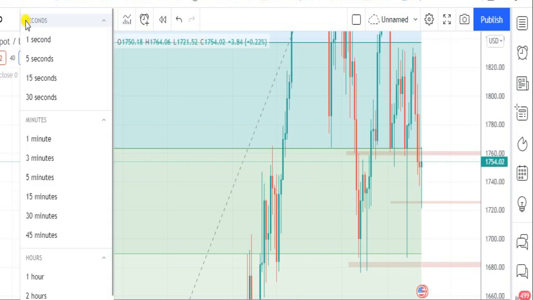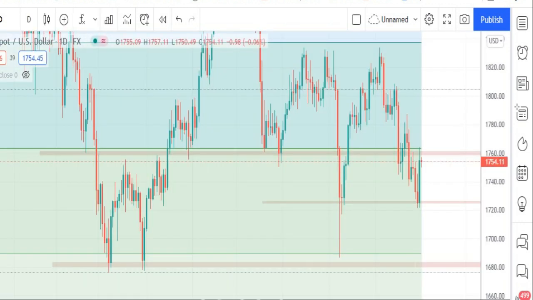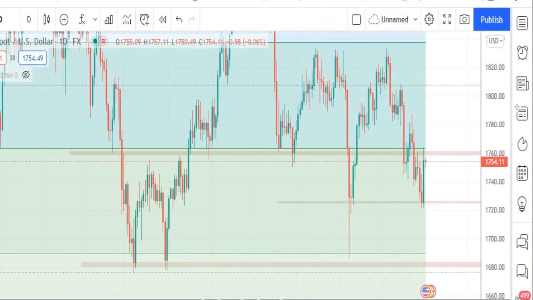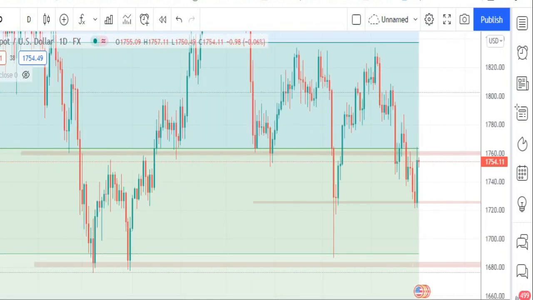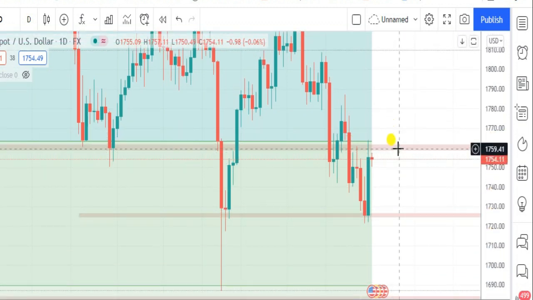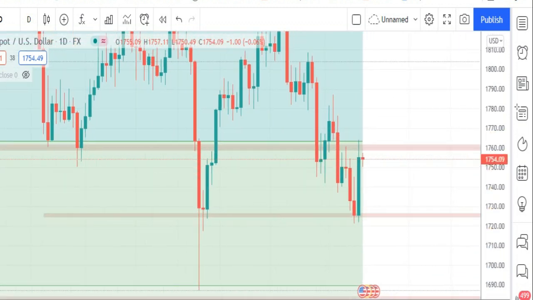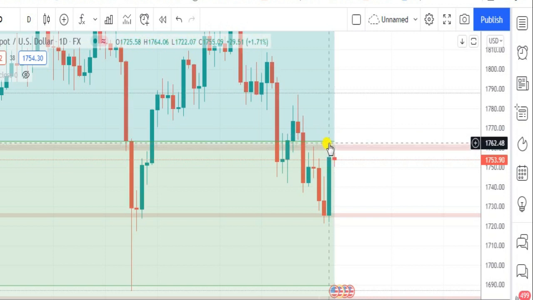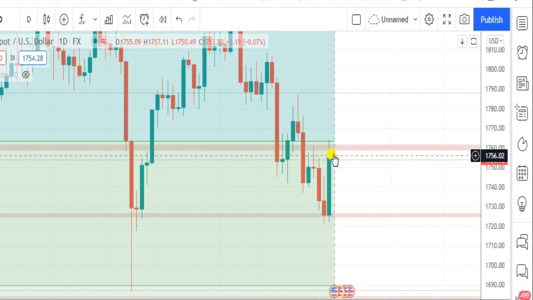Now we will check the daily basis, and these trades are for intraday traders who trade on the daily basis. I hope you remember the areas. If the market gives a closing in a daily time frame candle above 1760, you can see that on the last day the market moved very good pips, approximately 400 pips. After that the market fell a little bit.